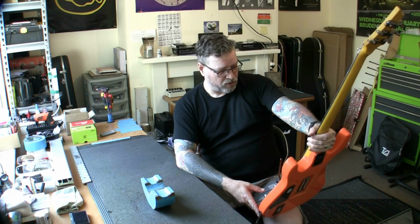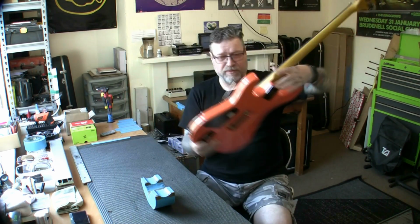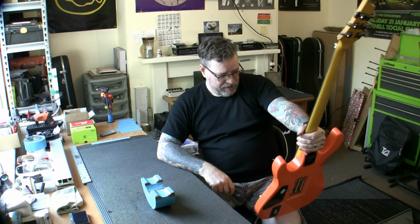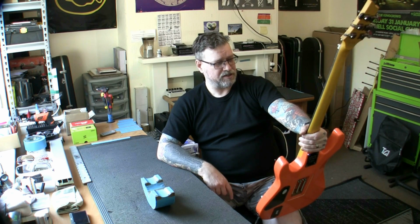So, yeah, got Seymour Duncan Invader in the bridge. Nothing in the neck. It will be having a pickup in the neck. And Anthony, long time returning client, messaged me, says, don't suppose you have any spare pickups, do you? I need a neck pickup for this. I says, I actually do.